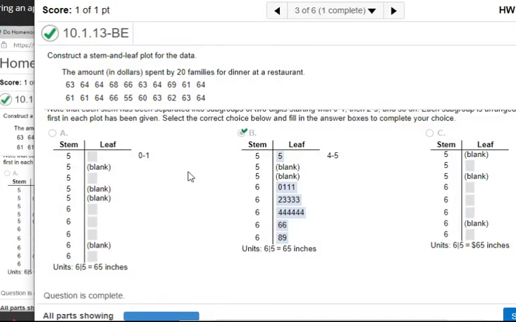Okay, and that's the big thing on this one, is that if they don't give you these ranges off to the side with the stem and leaf, like the 0, 1 here and the 4, 5 here, this is one of those problems where, if there's 15 people in class, there might be 15 different ways that people would group this one. So they have to kind of give you some kind of way to go on this one. If not, the correct answers could be enormous, of how many different answers could be correct on this thing.